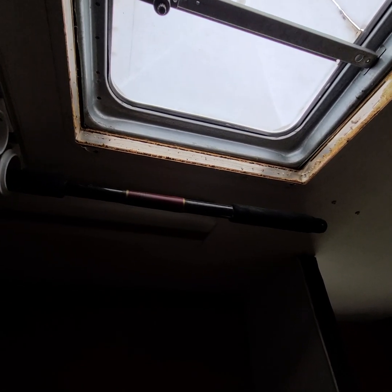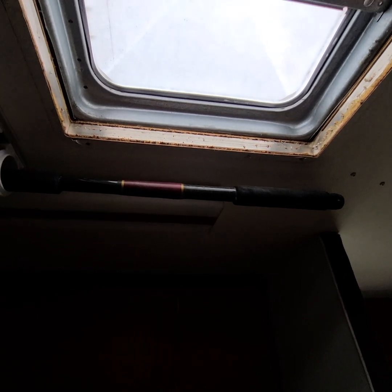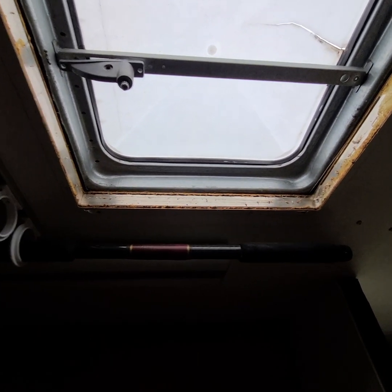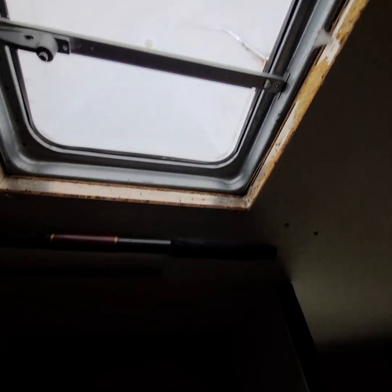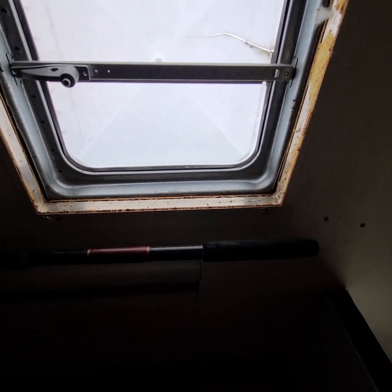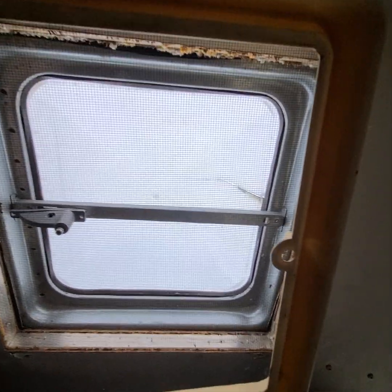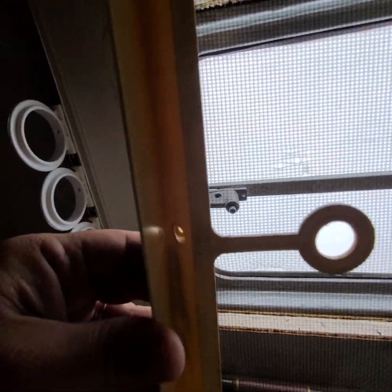Today I'm replacing the vent lid on my truck camper. If you can see, it's cracked. It's not immutable, but I know how to take it out. There's a cover, and you've got the screen that goes up there. There are 2 screws right there, and then right there. Then you've got to get the handle out, and the screen will come out.